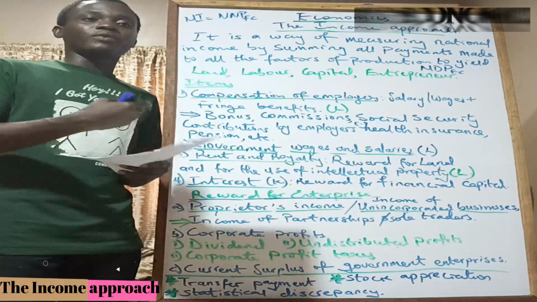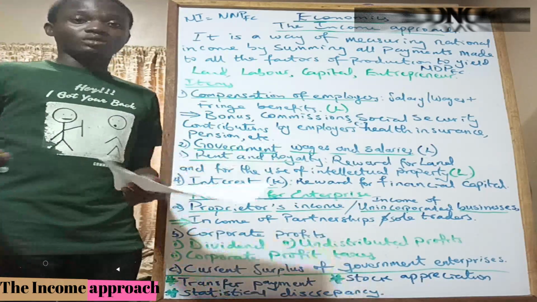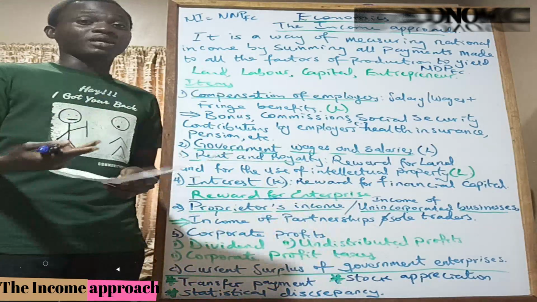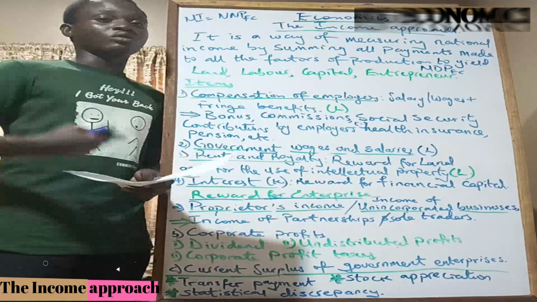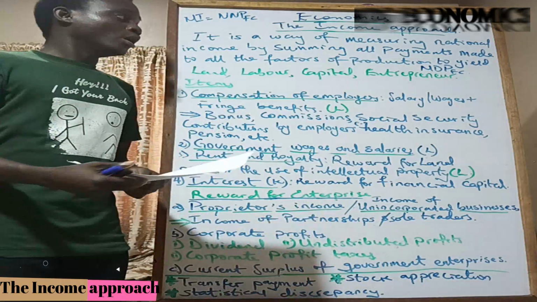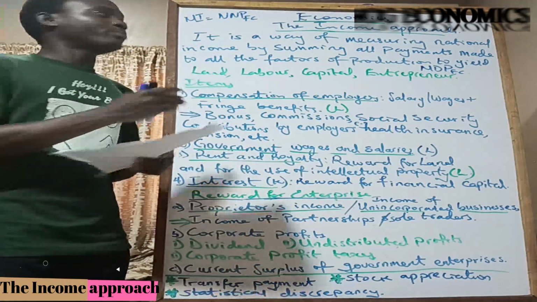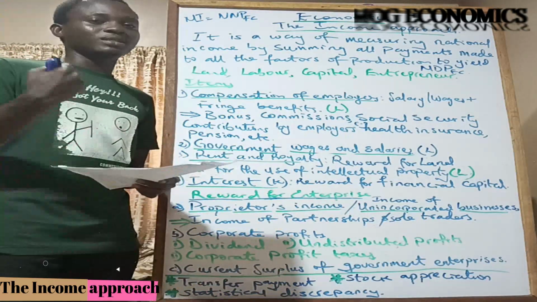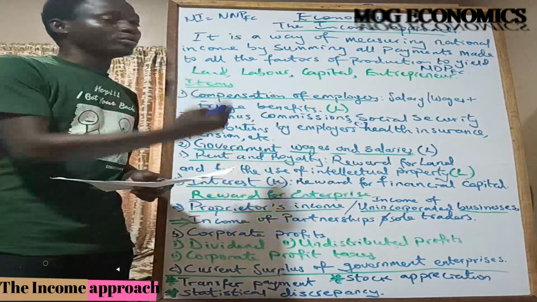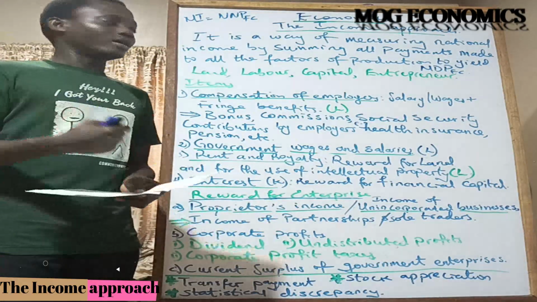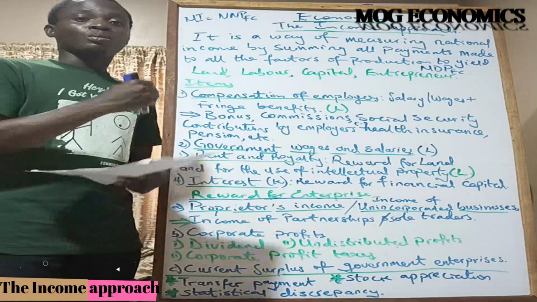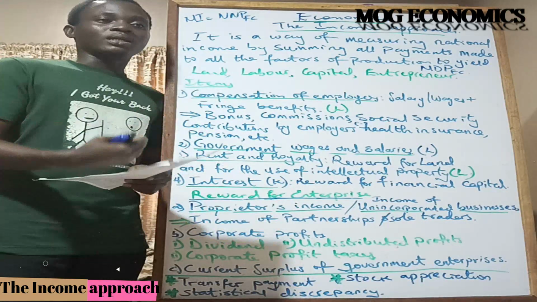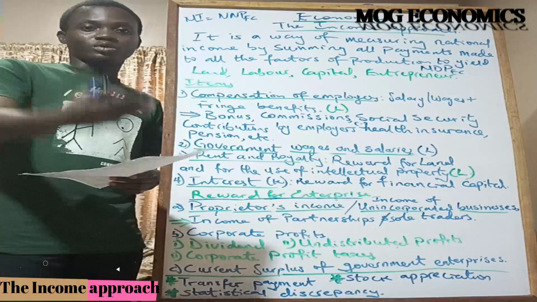There are a couple of items that we need to take note of, that we need to sum, remove, whatever, for us to arrive at our national income figure. But by the time we add up all of the components of the income approach, what we are going to be getting is the net domestic product at factor cost. I'm going to talk about the items, but just know that what you're going to be getting is the net domestic product at factor cost. Now, factor cost is talking about the cost of production.